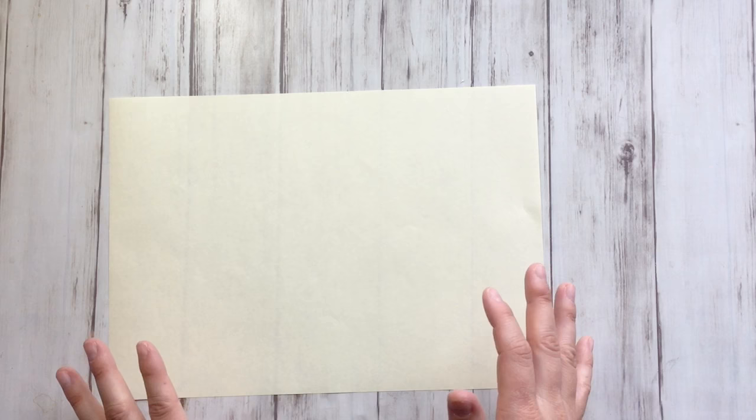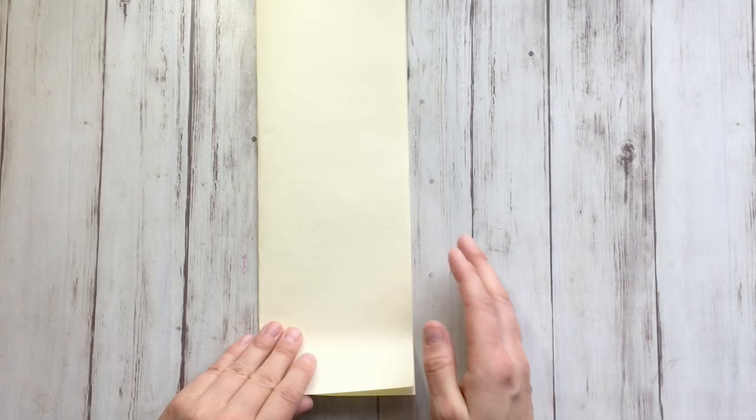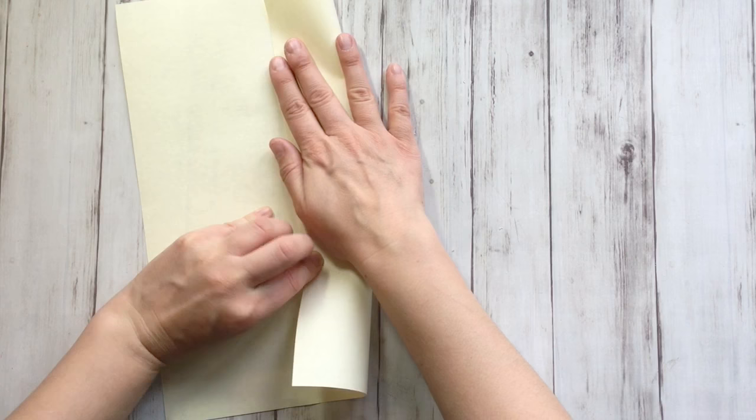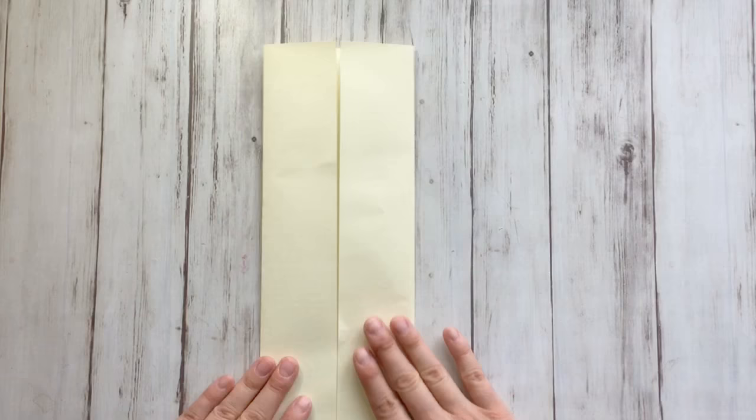Now for the third and last way I have for you, take your page vertical, not landscape, but again do the same. Fold in half, fold in half lengthwise this time. Fold back open, fold your letter to the middle, other side too, and then fold in half.